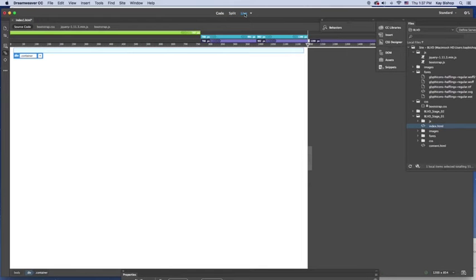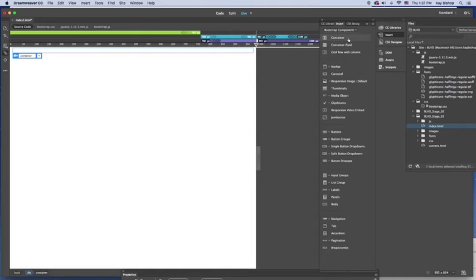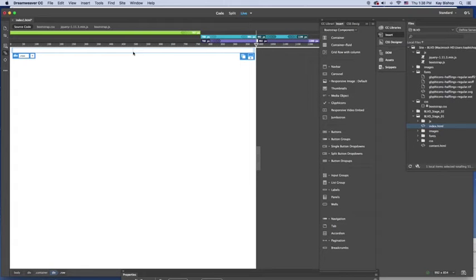Back to live view, click on the second purple bar, labeled 992 pixels, to the medium size layout. And with the container div selected, go to your insert panel and select the grid row with column button, select nest, and change the number of columns to 2. We are going to insert 2 columns inside a div nested inside the current div container. Now you can see a dotted line in the middle showing us 2 columns.